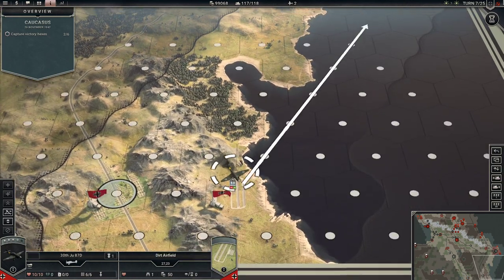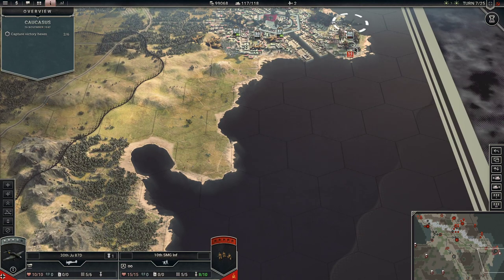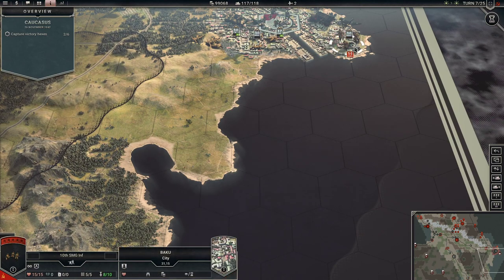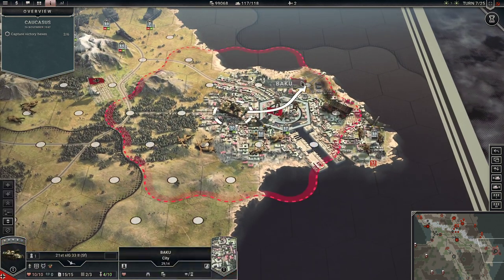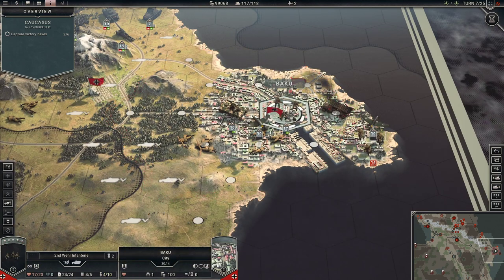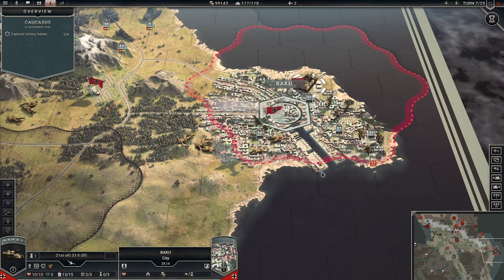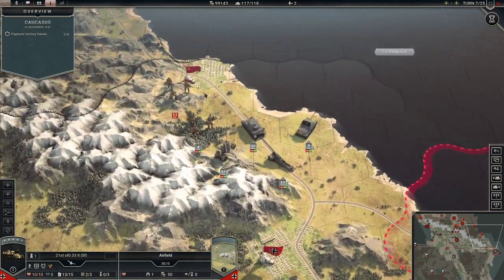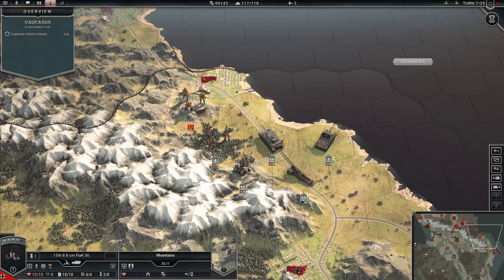Perfect. And hit the other one. He should be pretty good entrenched there. He is. So we got him down to 8. Do that, I'll get attacked. But I'm gonna move in like that, and then that'll work. Alright, this guy is good and suppressed. Yeah.